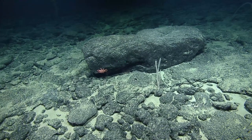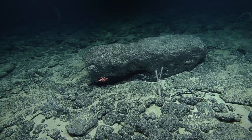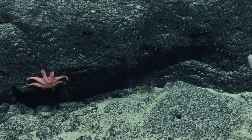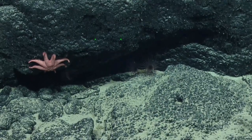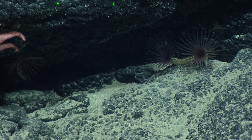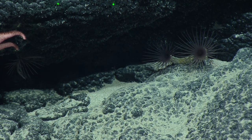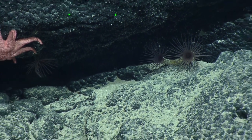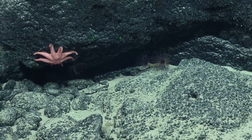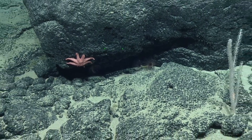Go for zoom. Oh, there's a little something brown right there too. Yeah. To the right. Zoom. Oh, two panemones. Several. It looks like there's something else also under the rock. It's very Muppet looking. Yeah. So that's another two panemones. So three two panemones and one star. And botryoidal rock texture. Manganese crust texture. There's something. Maybe not. Alright. Thank you.